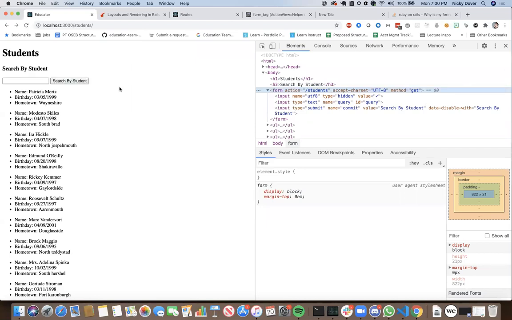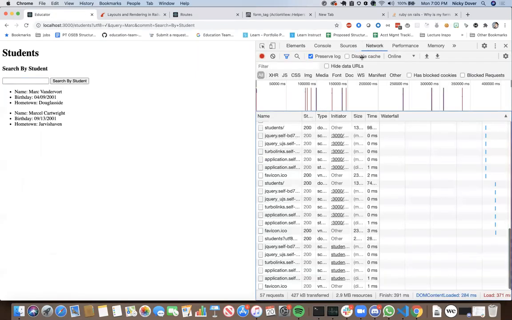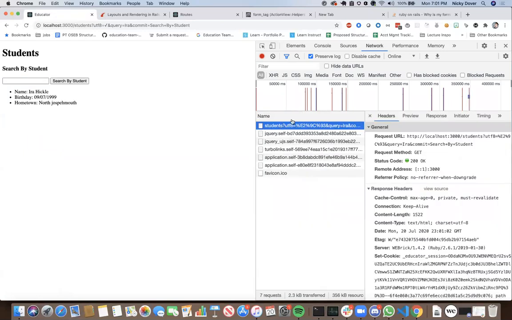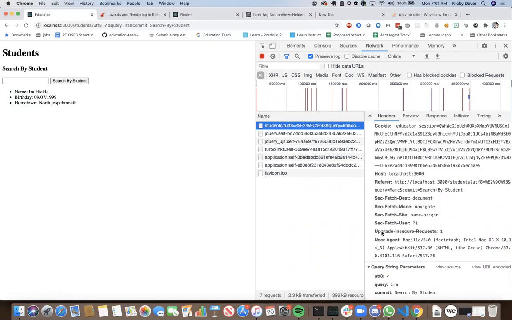And remember how earlier we had the query string parameters and then the form params. So we can do mark now, and this works. And if you take a look at this network request I just sent, going back to IRA, you see that now, despite the fact that this is a form, there's no form data at all, because a GET request doesn't do form data. A GET request only does query string parameters. Everything in a GET request is a query string parameter.